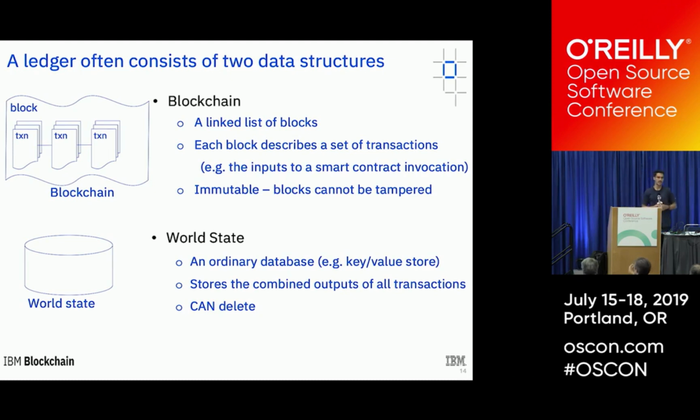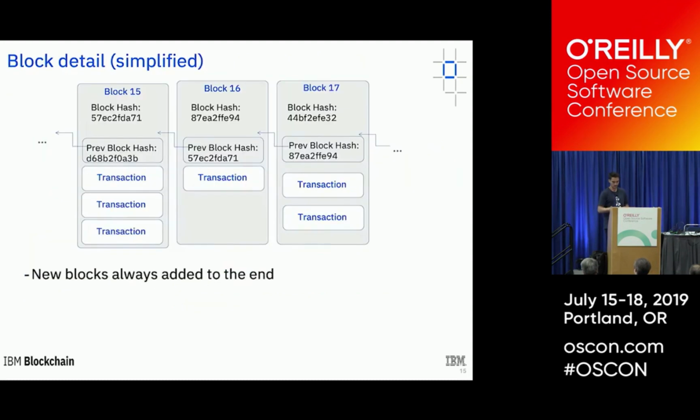This world state is a database that's running on each peer of the network, and each peer is going to have this database synchronized. So everybody's going to have the same contents in the world state, especially as we go through consensus. Essentially, the world state is the key value store, and we'll see how that's implemented in the second half of the presentation.